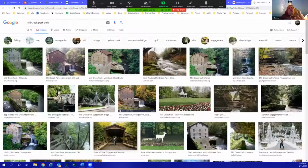Not only is there a waterfall at the mill, there's another waterfall further down. There's a creek the whole way through. There's a very, very nice metal bridge that a lot of people, whenever they get married out in that area, use for a lot of wedding photos. And like Brian said, there is a huge botanical garden at the very end.